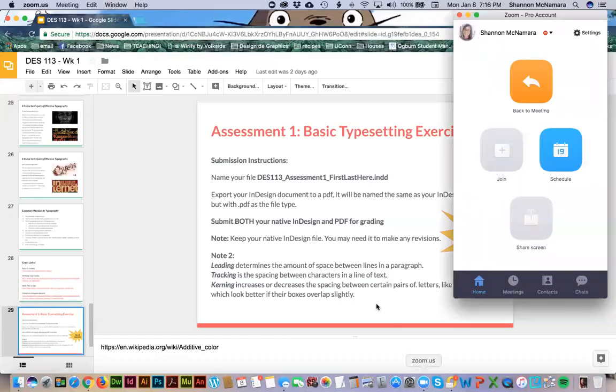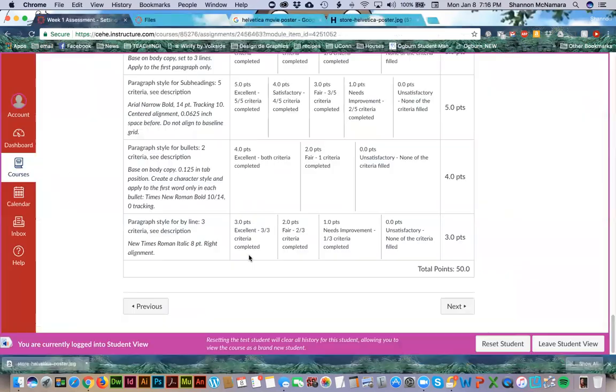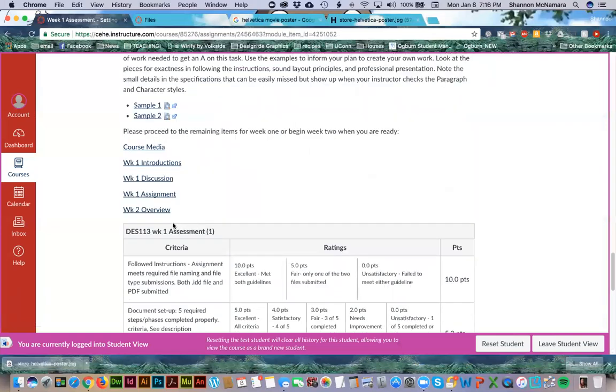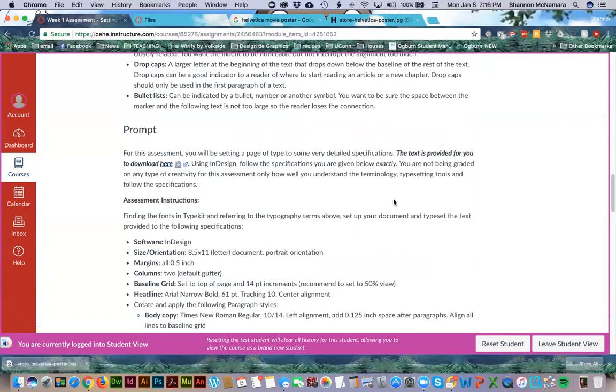If you are just tuning into the second recording, we're going to do our demo of the week one assessment before we do the demo of the week one assignment. The reason why is the assignment's kind of fun and I can put that together relatively quick to show you, but the assessment's a little bit more involved. So I have a little synopsis of it on the slide, but you're going to want to make sure that you go in and read over everything in the assessment.